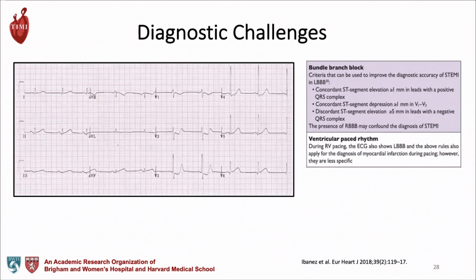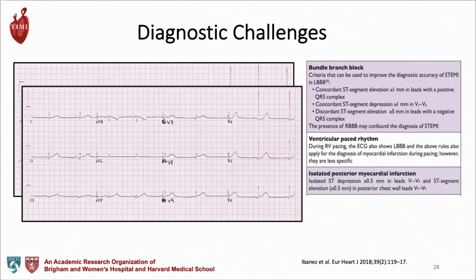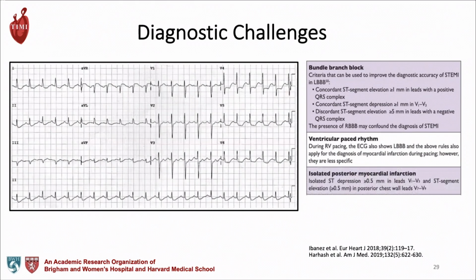Another scenario that may be demonstrative of an ST segment elevation, but is not apparent at first blush, is this ECG. Here we see ST depressions in V1, V2, V3 with prominent R waves. That should make you think about a potential isolated posterior myocardial infarction. It should prompt you to get posterior ECG leads, which is what's done here. You can see that's indicated as V7, V8, and V9. When we did this in this patient, we did in fact see ST segment elevations in those leads, which was diagnostic of isolated posterior MI.